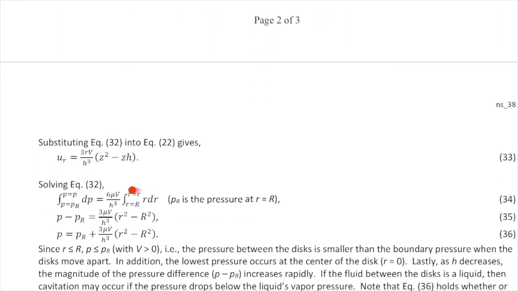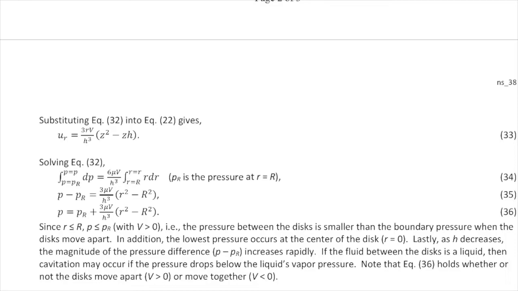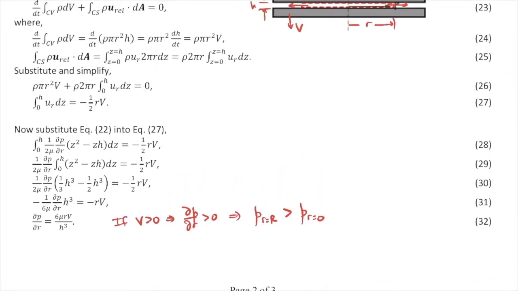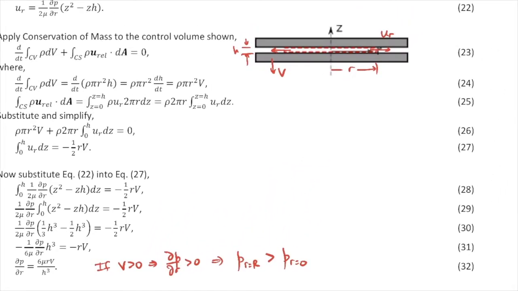So this is that equation just rearranged. I brought the dp to one side and the dr to the other side. I'm going to integrate. In this case, I'm going to integrate from where r is equal to capital R to some arbitrary radius. Let me go back up to the picture. I'm going to start here where the pressure is P sub capital R, the pressure right at the very outlet, and I'm going to integrate to some arbitrary location here, which would be P sub little r.